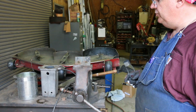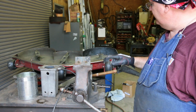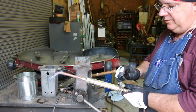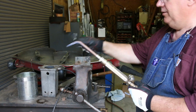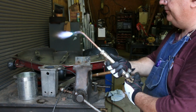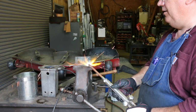There's a little shoe on the back of this thing that it kind of rides on, so it doesn't drag that shroud, and it's got a little bend in it. So we're gonna heat this up with the torch and do a little blacksmithing over here to get a bend in there like I want and weld that onto the shroud. So we're just gonna heat this up, an area right through here.